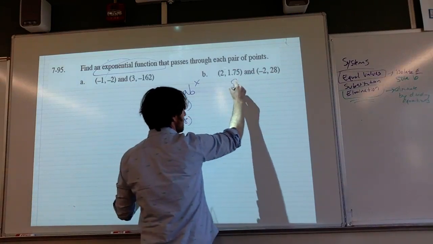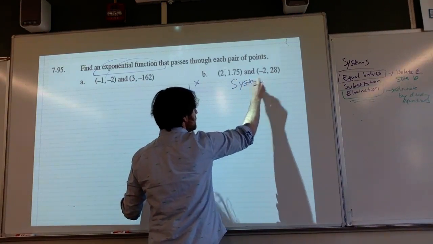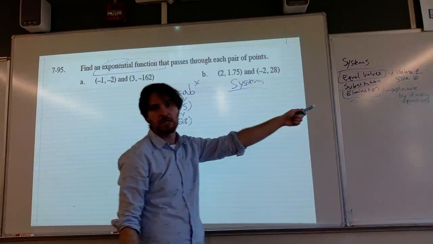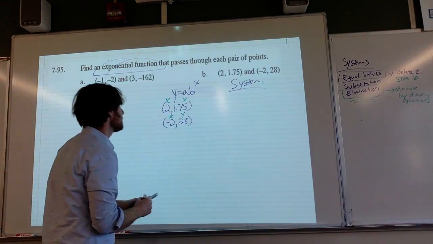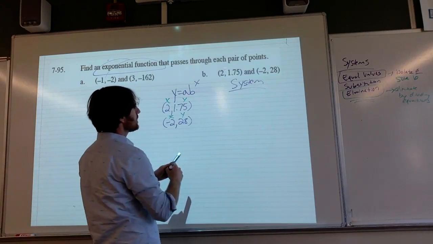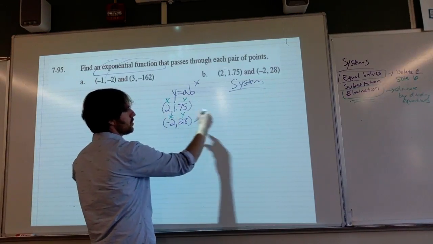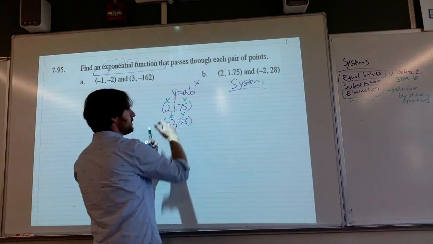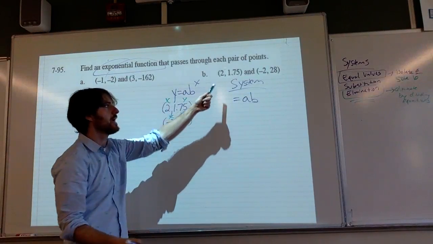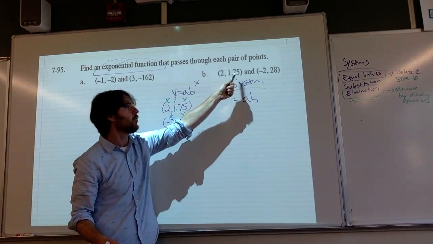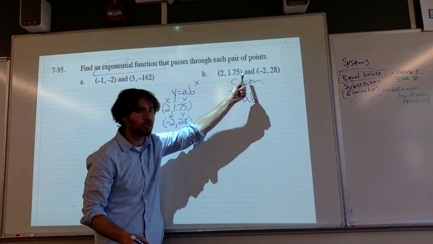Let's take a look at my system, and let's do that elimination method to solve this nice and easily. It'll be a lot cleaner than the last video that I just put together. Let me set up my system here. I'll move this 2 into a y. So a and b, we don't know. We don't know a and b yet because there's no way to tell what my y-intercept is. No clue what my y-intercept is.